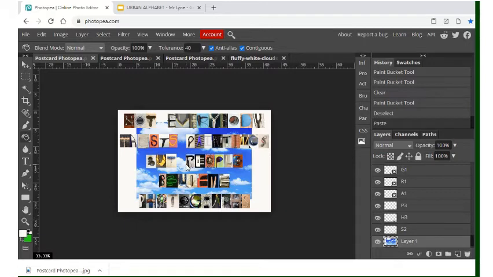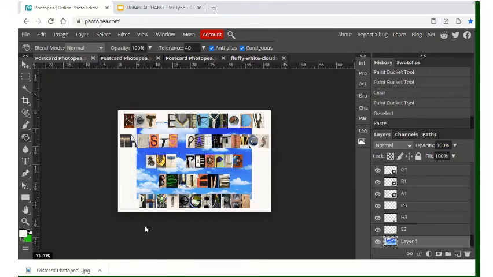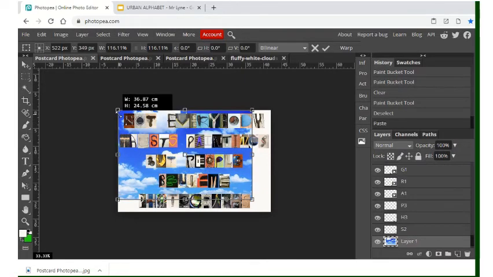There we go, so we've got a new layer there, and we want to change the size of this. Now you change the size of it just straight to the edges, so if I want to change the size I can go to either Edit Free Transform or use the keyboard shortcut Alt Control T. So I'll try that. There we go, brings up the box. I want to change the size of this, keeping the aspect ratio. So I'm going to hold Shift, then grab a corner.